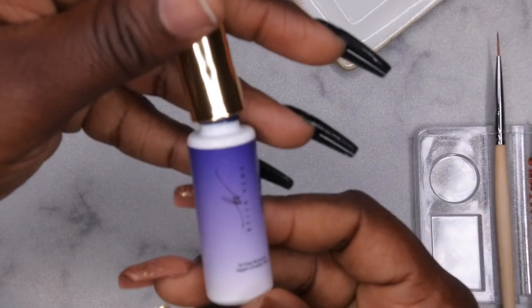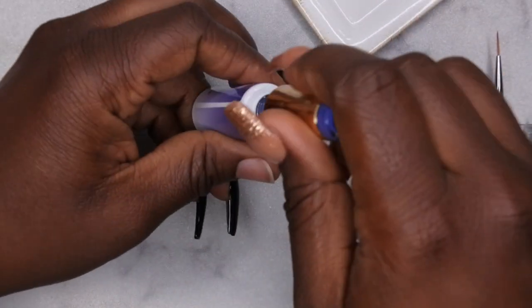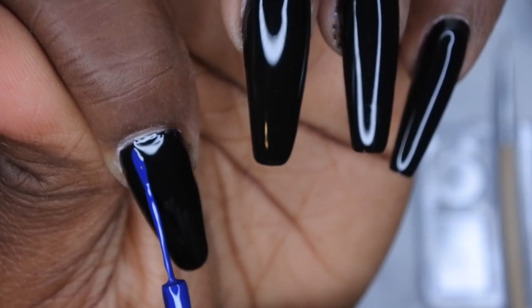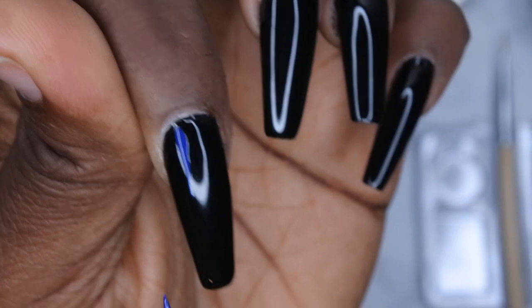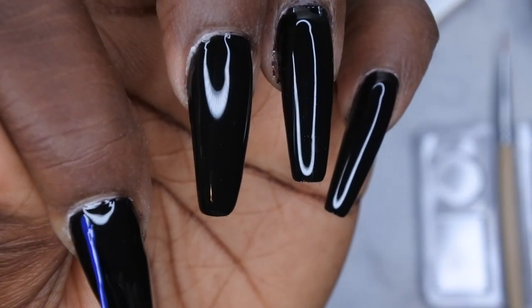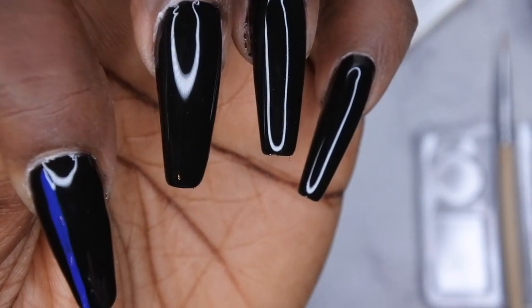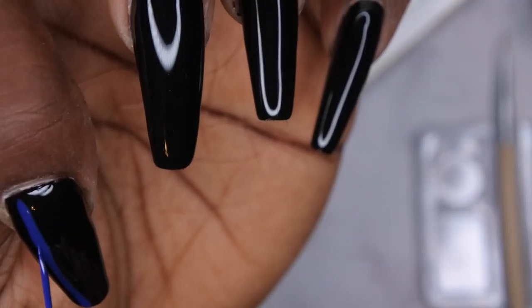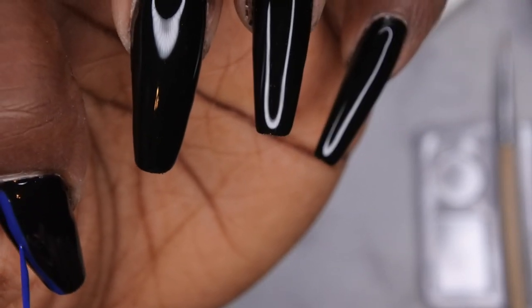So first I'm gonna go in with this blue gel liner brush from Double Dip / Bellavina, and that's what I'm gonna use to actually draw the lines of the Pac-Man board. So the theme of this design, as soon as I heard what the theme was that we were going to be doing for the week, which is the Pac-Man nails, I immediately knew what I was going to do. This design idea immediately popped into my head.